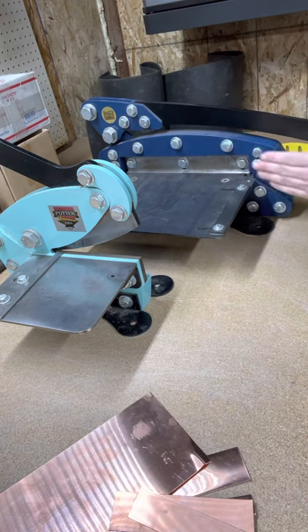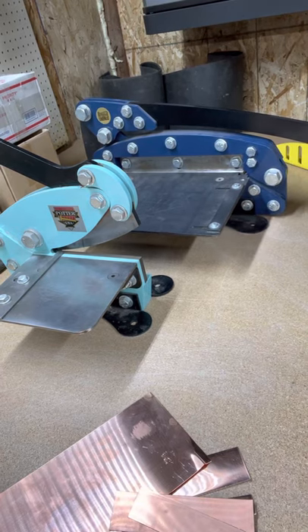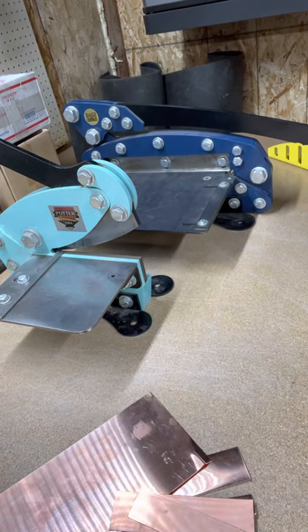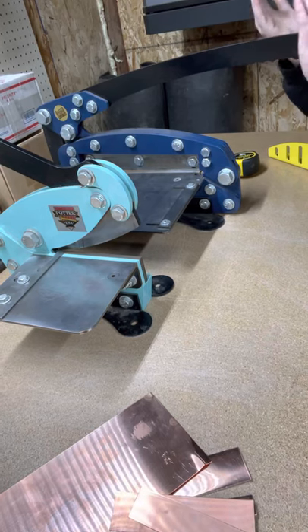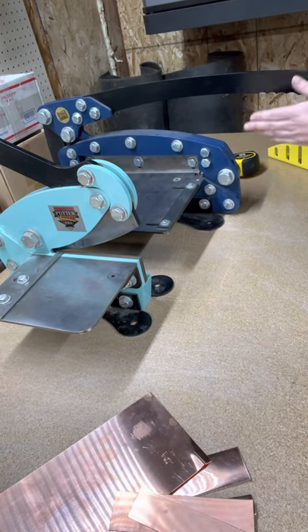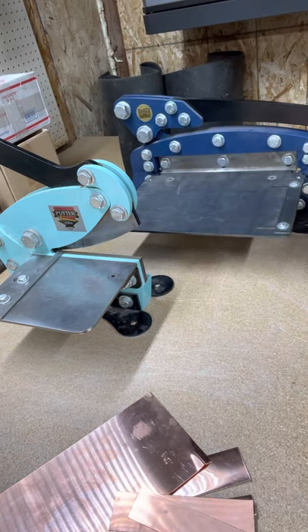For the 12-inch especially, the longer the piece, the harder it's going to be to keep it from shifting towards the blade when you're cutting. You'll need to play around with it and do a little practice work. But if you find you don't have the strength to cut a 16-gauge 12-inch piece of silver or copper, you can add a breaker bar on the end - like a 2-inch tube hammered flat - slip it on and give yourself a little more leverage.